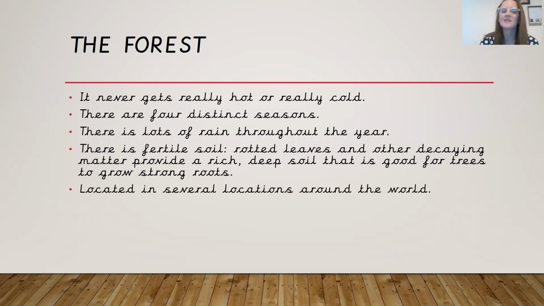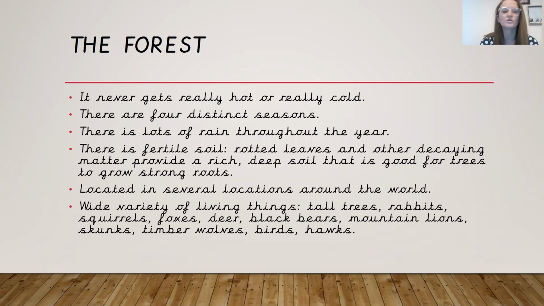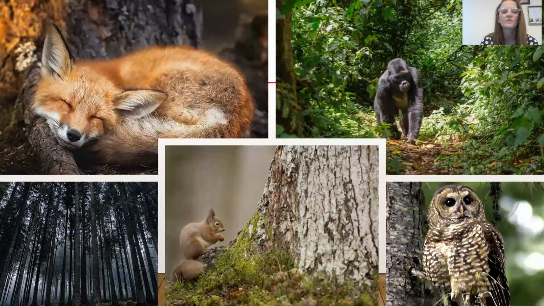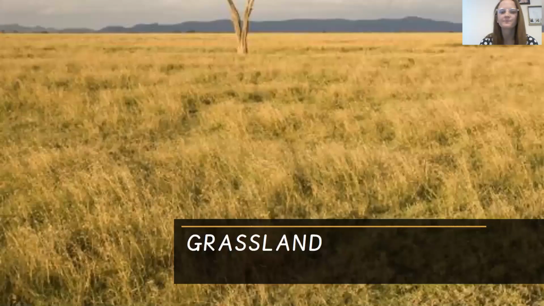They are located in several locations around the world, and there's a wide variety of living things in these forests, including tall trees, rabbits, squirrels, foxes, deer, black bears, mountain lions, skunks, timber wolves, birds, and hawks. These are some of the animals you may find in the forests. If you have a look at these pictures, you can see we've got really tall trees, a lot of greenery. It's quite thick bushes.